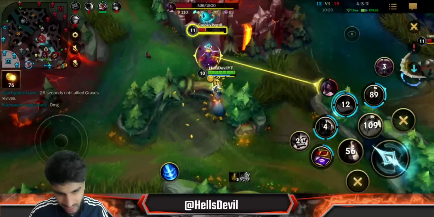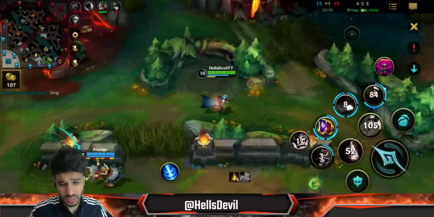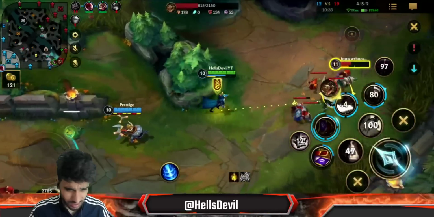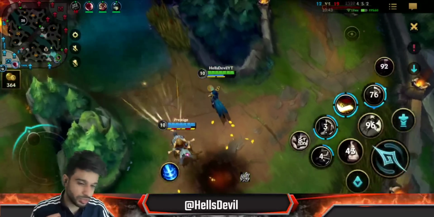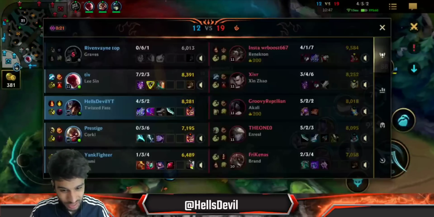Boom, boom, boom. As you can see, what am I even talking about? How is AD Twisted Fate good, guys? You see that? I couldn't even kill the Akali. She was at 50% health. So how is AD Twisted Fate good, right? As I said, AD Twisted Fate is just not that good early game, but it's just not good early game.